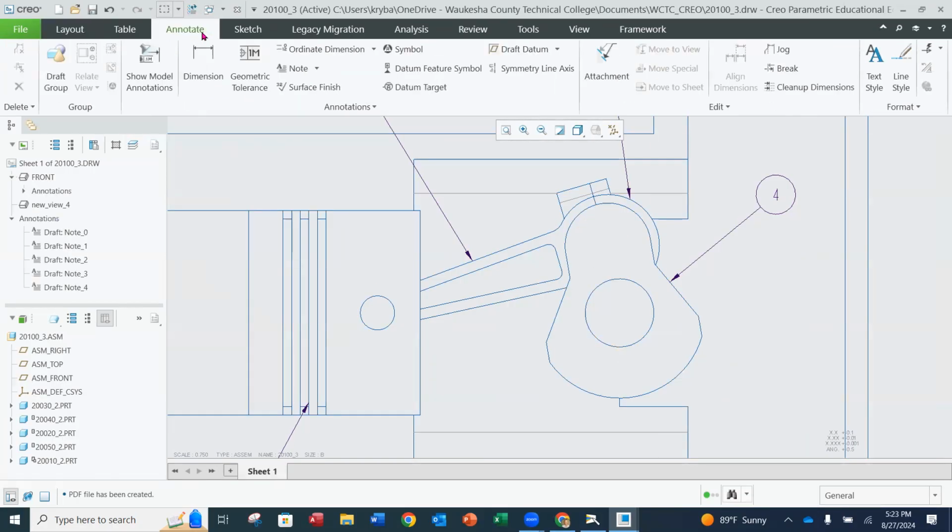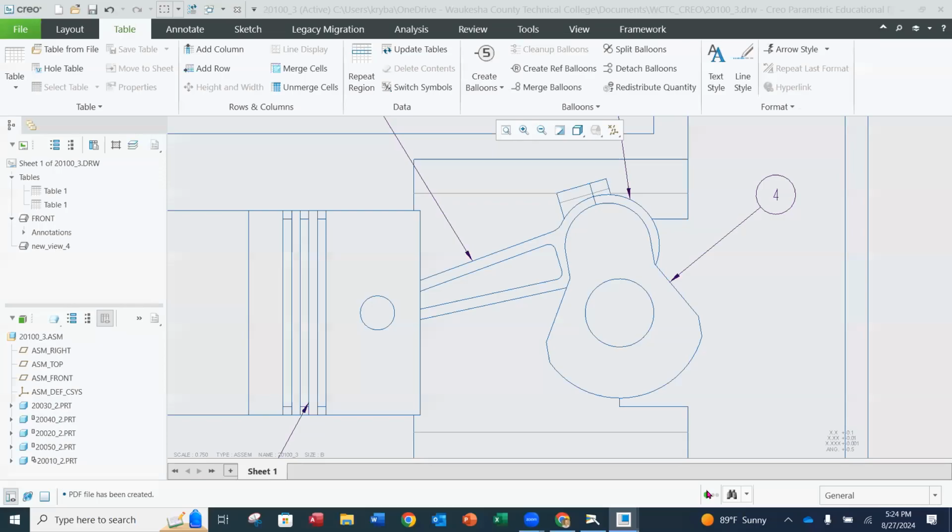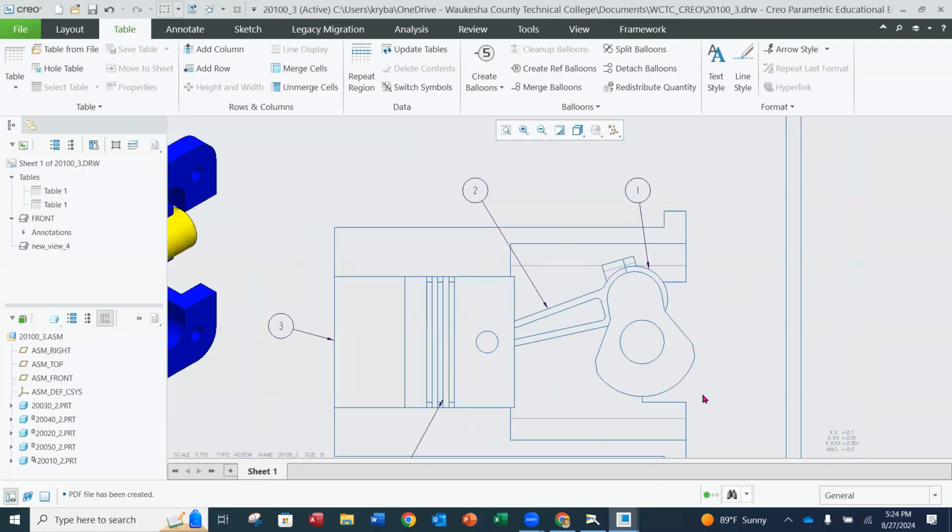Let me check and think. Hold on one second. If you don't like the placement of a balloon, for instance, if I have my number 4 here, I'm only able to move this along that continuous line. If I want to put it down here instead, it won't let me. So what I can do is hit delete and get rid of it, and I can add a new balloon.